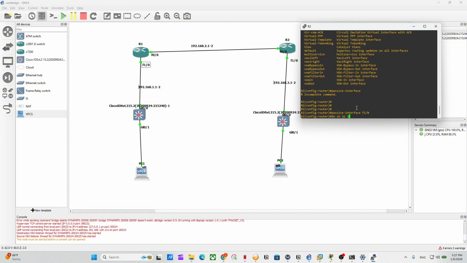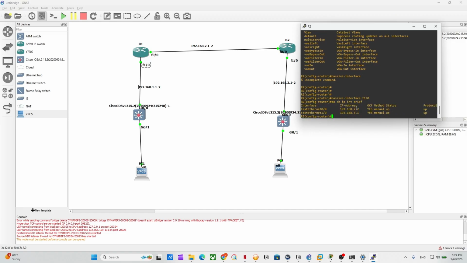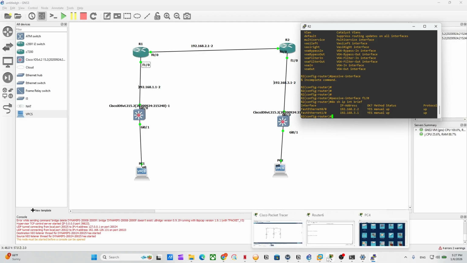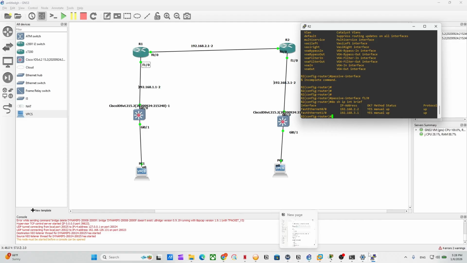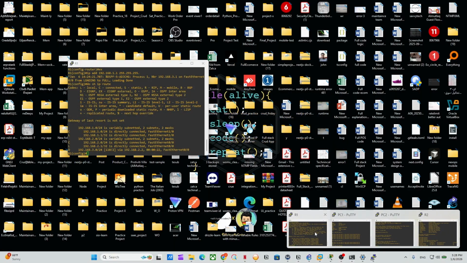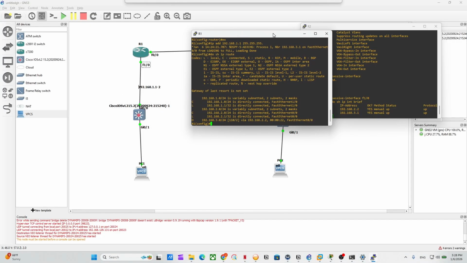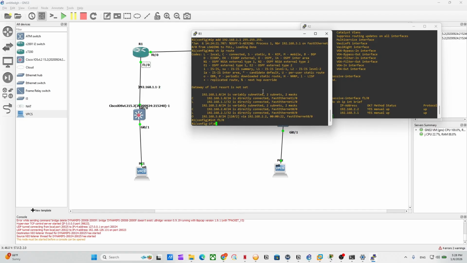Show IP and passive interface 0. And R1 here, and F1/0.